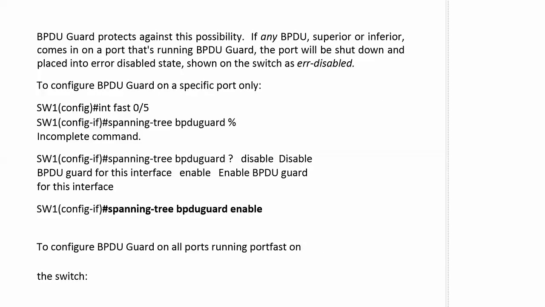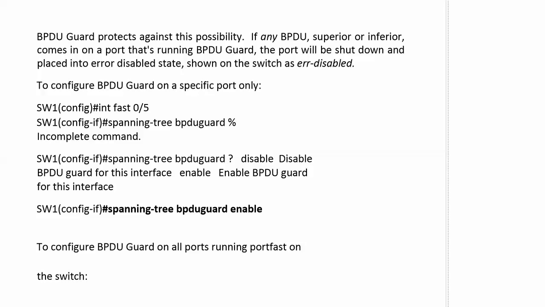It protects against that because if any BPDU, superior or inferior, comes in on a port that's running BPDU guard, the port will be shut down and placed into error disabled state, shown on the switches, as we know by this point, as err-disabled. We've seen that a couple of times. We know how to resolve it. You've got to clear the issue and then reset the interface.